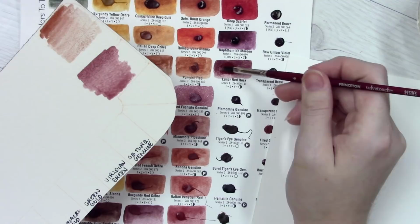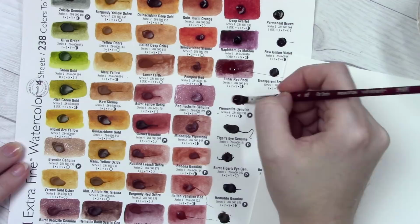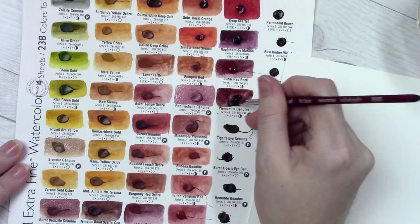Wait for that to dry. Then we've got Pimentite Genuine, which I love. This has been a favorite of mine lately. It's interesting. It's a little harder to re-wet, but I haven't noticed it being a problem in my actual painting.